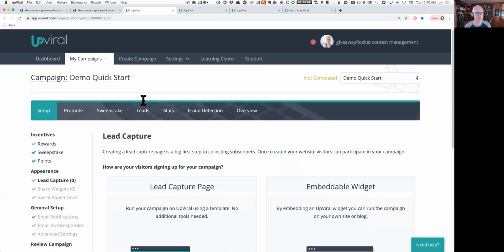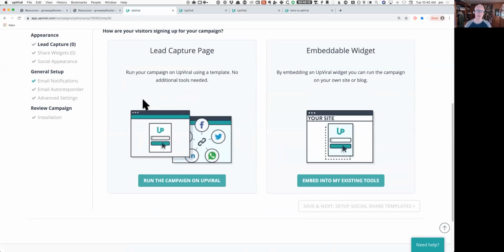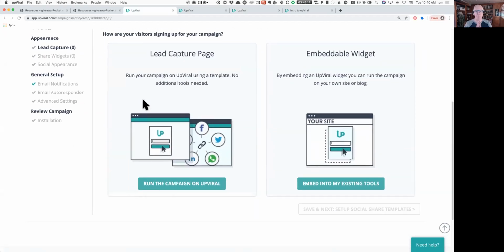Now, what happens inside of upViral is when you're building a campaign, whether it's your first one or your 50th, unless you're doing a clone, but that's all another story, you have to choose whether you're running the campaign as an upViral hosted page for your landing page, or whether you're using a widget.